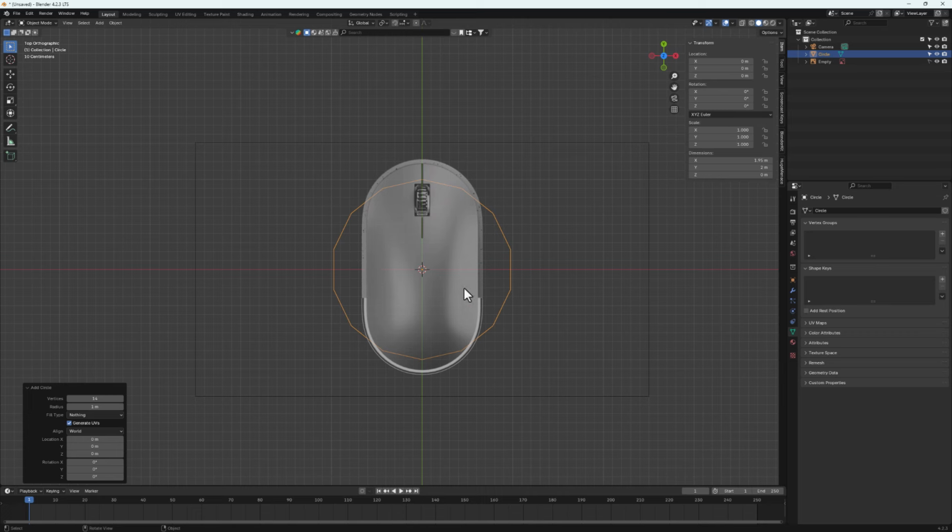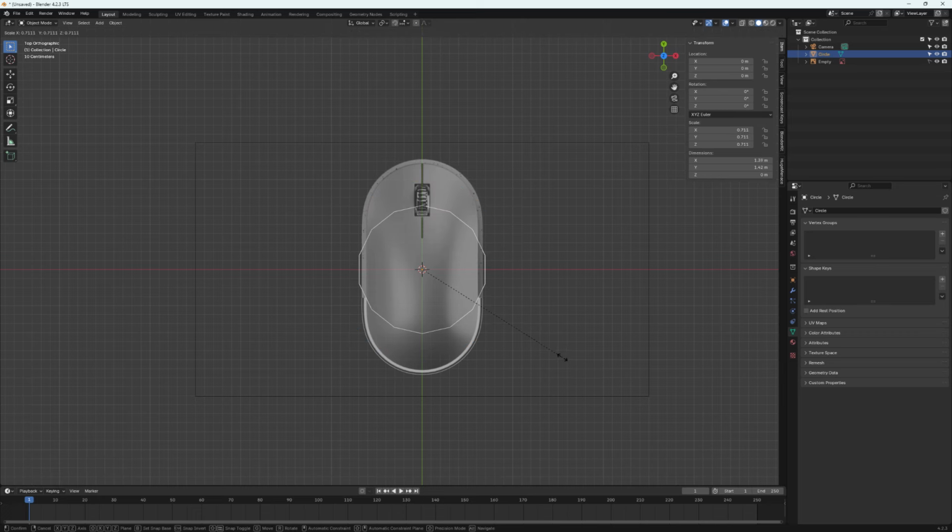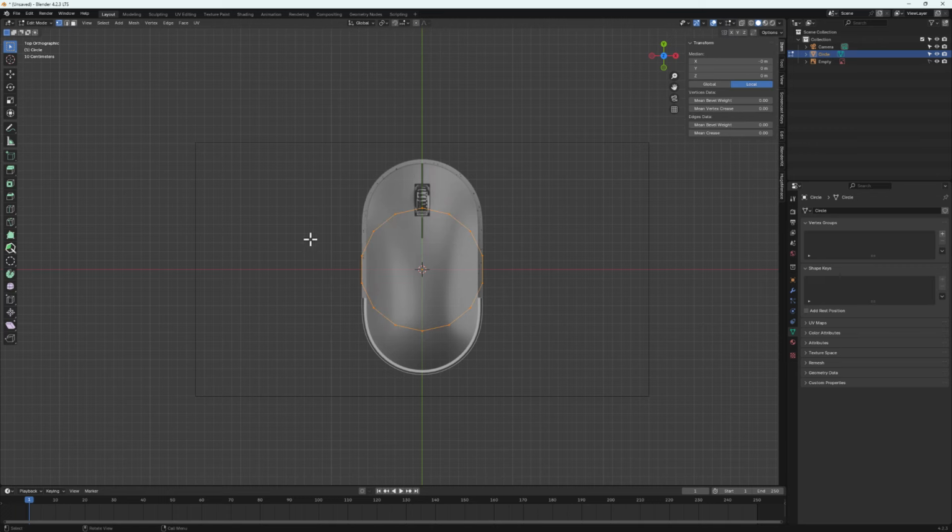So we're going to scale them so that they are properly scaled. Once we have the circle inside, let's select everything and then hit S to scale it down until it's roughly the same size as our reference image. Once it's the same size, let's do Ctrl+A, and then apply our scale. Then let's hit Tab to enter edit mode. Once we are in edit mode, let's select this. So we drag and select this. Make sure we are in vertex mode.